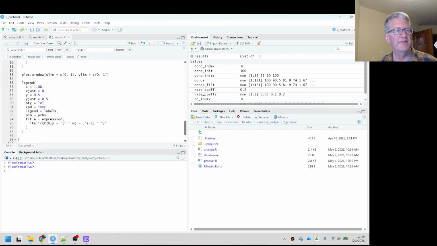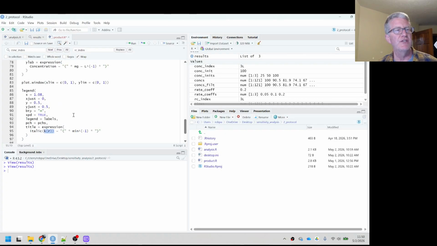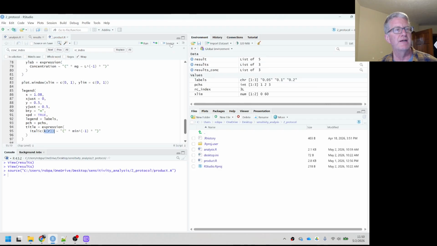But this is incorrect. The title, this is no longer variation in the initial concentration. It's now the variation in the rate coefficient, which we specified in our mathematical notation as a K sub R. So this is our rate coefficient. And these units are not correct. Instead of it being milligrams per liter, it just needs to be per minute. So we can use all of the notation we had before for the per liter, but change the capital L to a minute to specify a per minute for our rate coefficient. So we have added a loop around everything in order to make a new graph for each initial concentration. And then inside that loop, we've altered our code to cycle through each rate coefficient and make sure we have the right notation. So let's see if we've done this without any bugs and we can run the code.